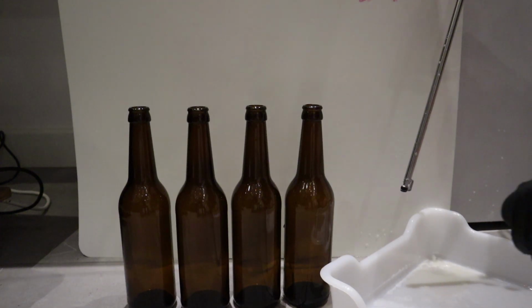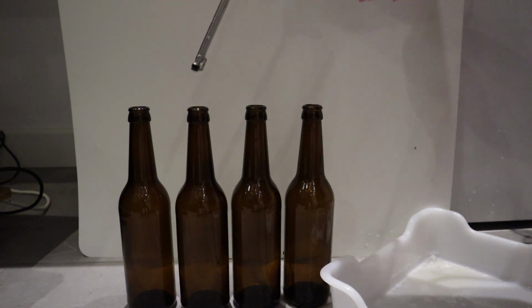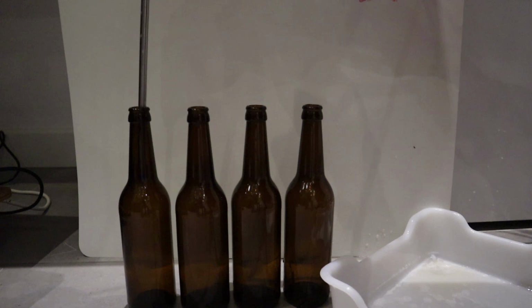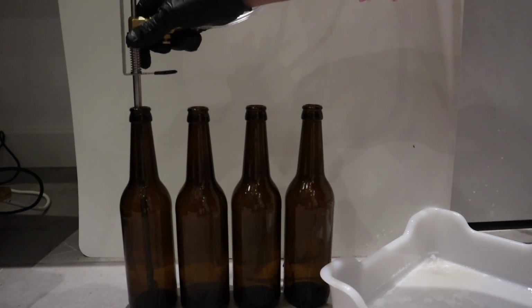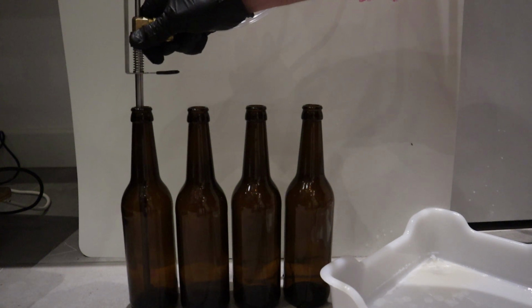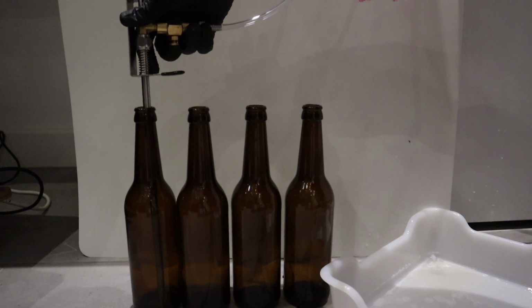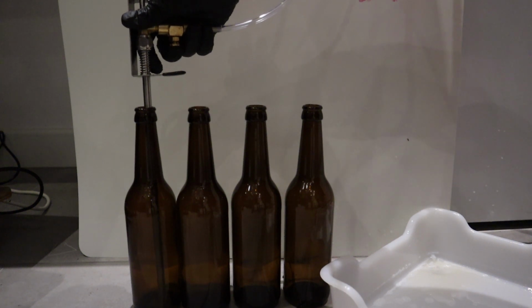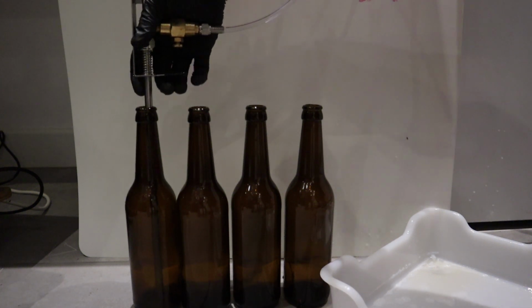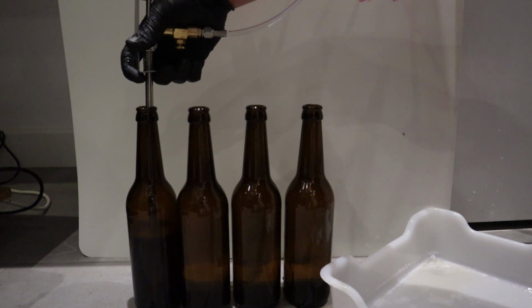Ready. I switched off the camera light and I realized the level of the beer is much better to see without a light. So here we go again. Adding CO2 with this knob. Can you see my finger? Without oxygen now. Going to fill it with the beer.